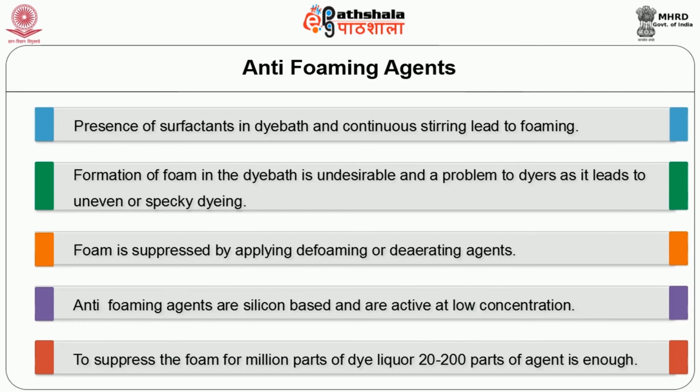Anti-foaming agents: presence of surfactants in dye bath and continuous stirring lead to foaming. Formation of foam in the dye bath is undesirable and a problem to dyers as it leads to uneven or specky dyeing. Foam is suppressed by applying defoaming or deaerating agents. Anti-foaming agents are silicon based and are active at low concentration. To suppress the foam, for a million parts of dye liquor, 20 to 200 parts of agent is enough.